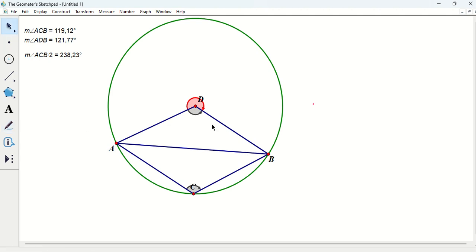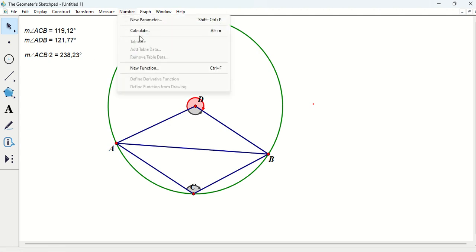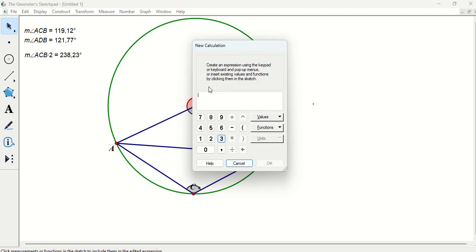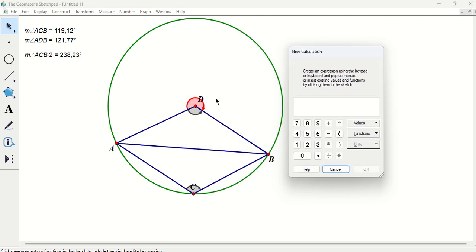So we have two angles here. We have the red angle and the gray angle. The gray angle is angle D, and it's 121 degrees. And we haven't measured the angle that is red, but we can. So I'm just going to go to my calculator here and calculate. And remember, let me just move my calculator here. This angle is a revolution, meaning both of them add up to 360, right? And angle D is 121.